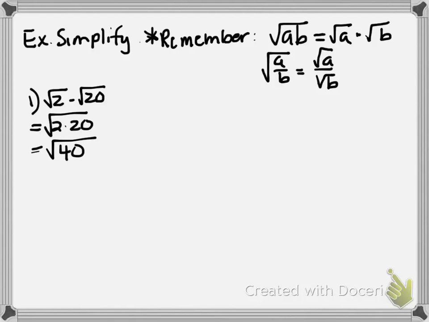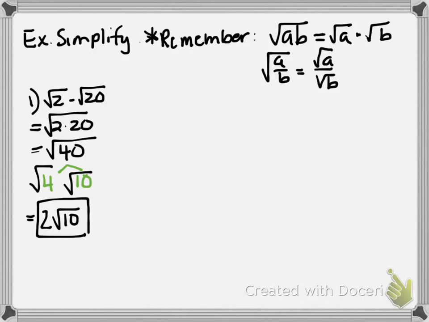So minimally, original problem, second thing I would see was radical 40. Now you need to break 40 into perfect square factors. So what's a perfect square factor of 40? 4. And its partner would be 10. So now what we're going to do is take the square root of each of those. So square root of 4 is 2, and I can't take the square root of 10, so I just leave it as the square root of 10. So the answer is 2 radical 10. Okay, so that's pretty straightforward. All right, let's try another one.